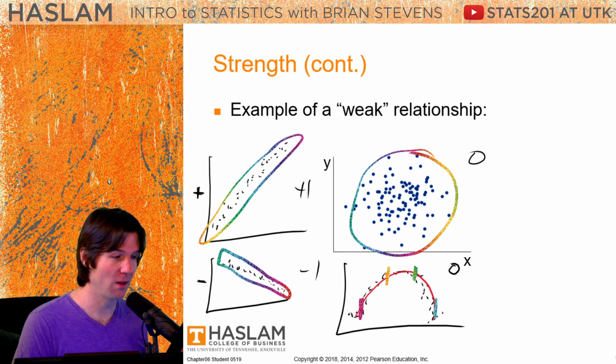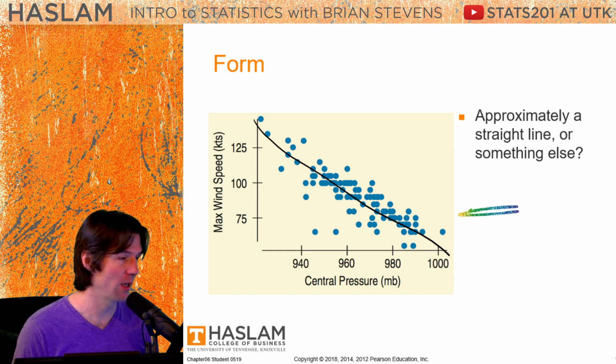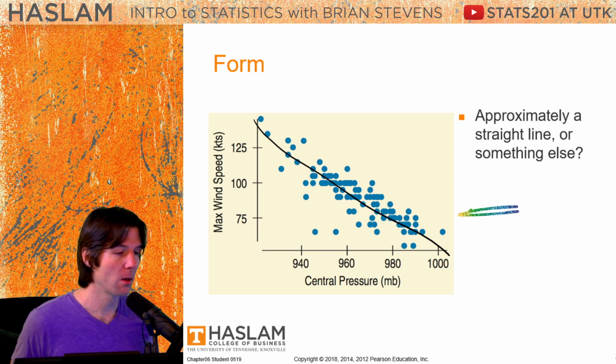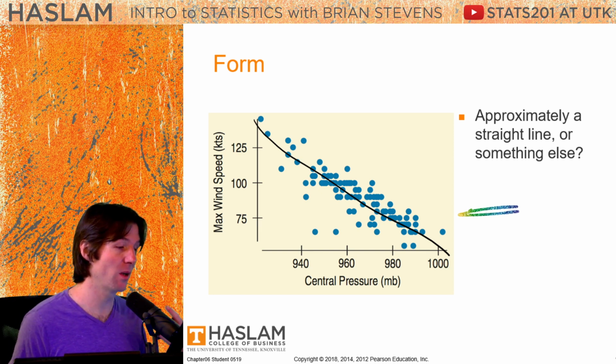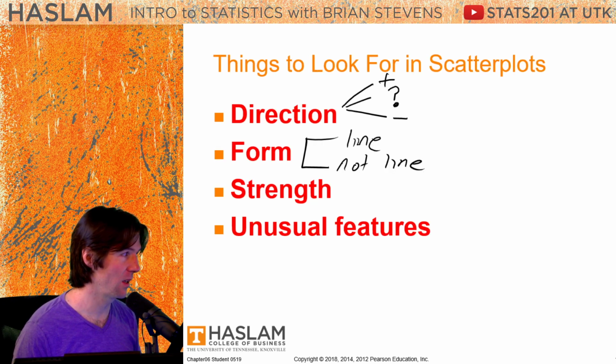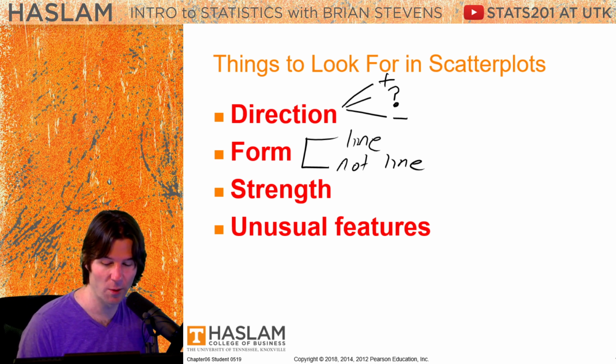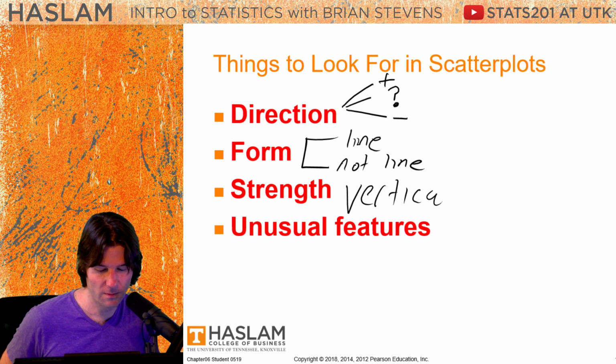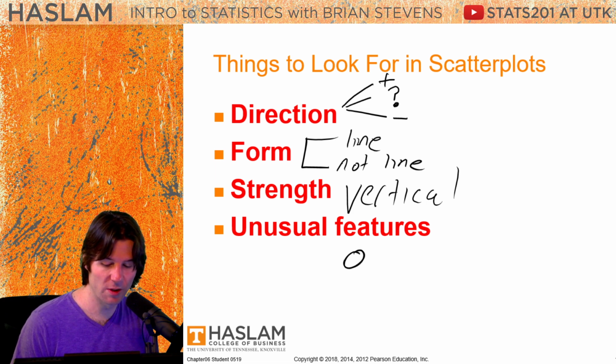But what do you think correlation is meant to measure? Only forms that are what? Correlation, as we generally use it, is meant to measure a linear form. It's meant to measure linear strength. So the idea of form, which is, I think, one of the first things we have on here. So strength is vertical scatter. What is strength? Strength is simply vertical scatter. Microphone's in the way. And unusual features is really just outliers. Oh my gosh. We'll talk about unusual features in a second here.